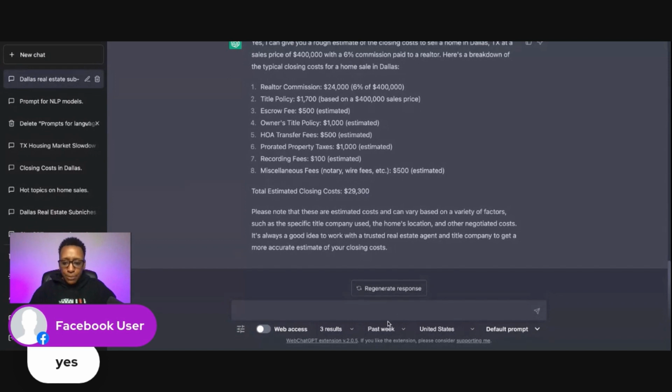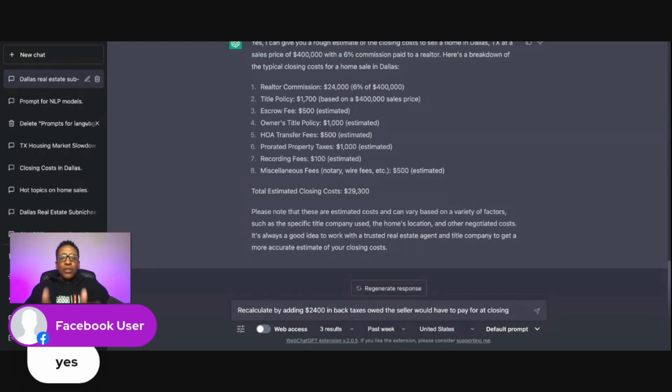Now, check this out. Let me show you guys something. Let's say that they say, "Well, we owe back taxes, $2,400." Oh, okay. Well, let me add this here. So I can copy and paste this language here: Recalculate by adding $2,400 in back taxes owed, the seller would have to pay for at closing.